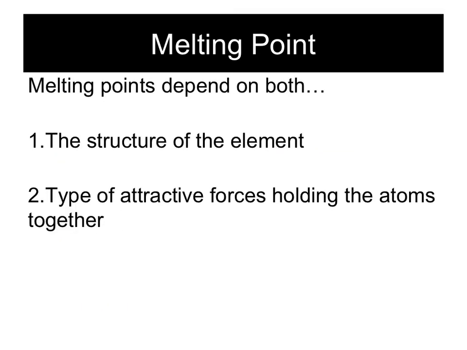In order to understand why the melting point trend is so different for the different types of atoms, we have to think about what melting point really represents. An atom would go through the transition from a solid to a liquid when there's enough energy to interrupt the intermolecular attractions between the atoms. So the melting point is going to depend on two basic things: the structure of the element, how it's held together, and how strong those attractive forces are between two atoms of the same element. So the element itself, the atom itself, and then what attractive forces go between two atoms.